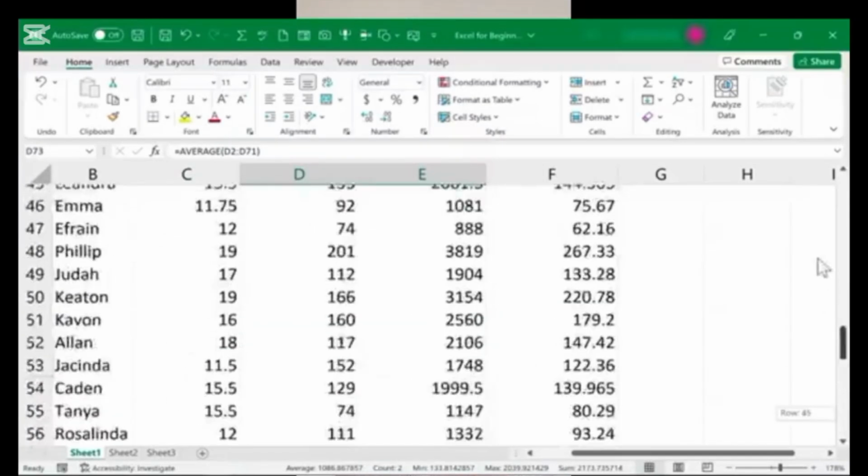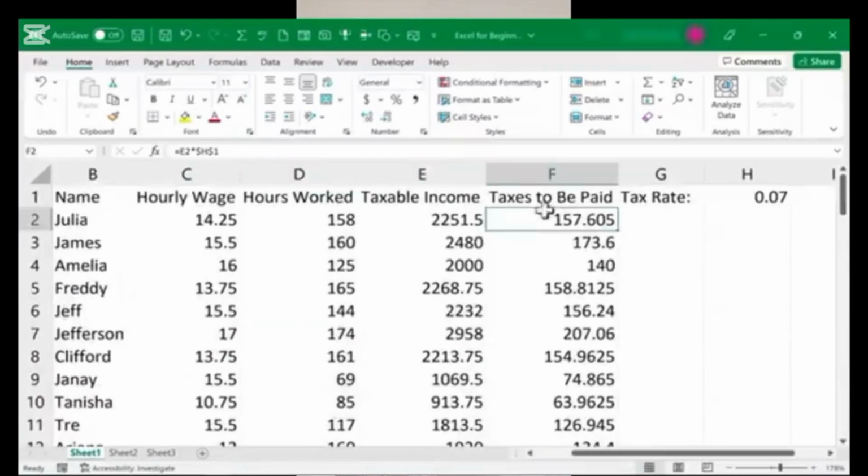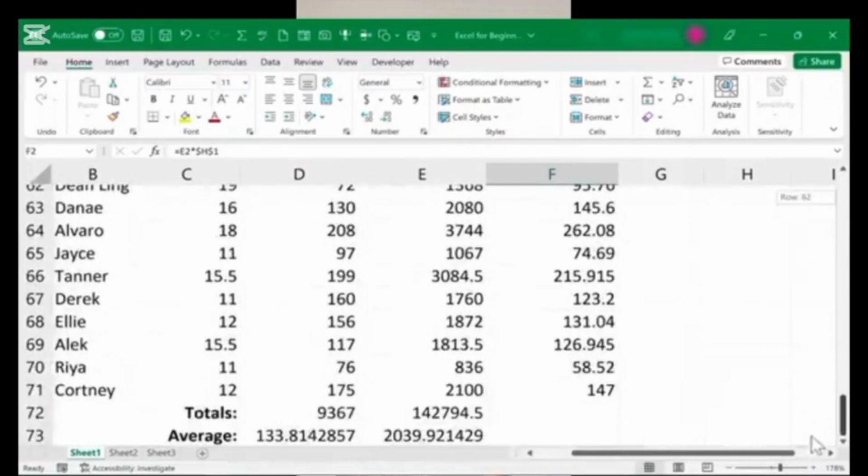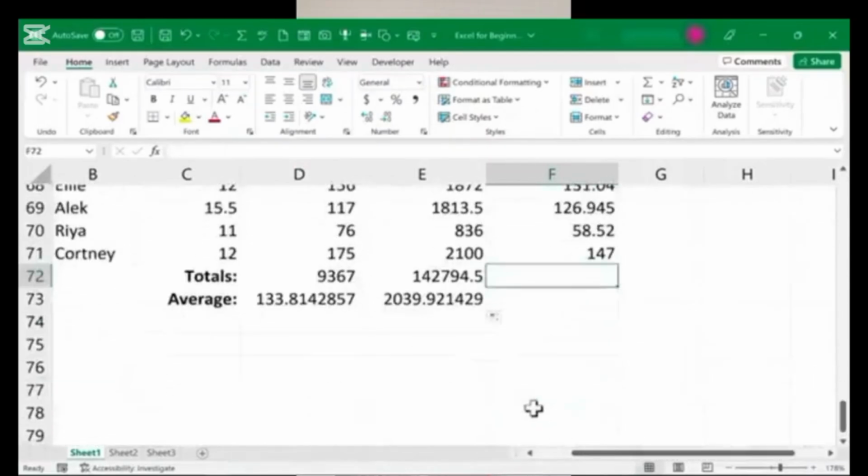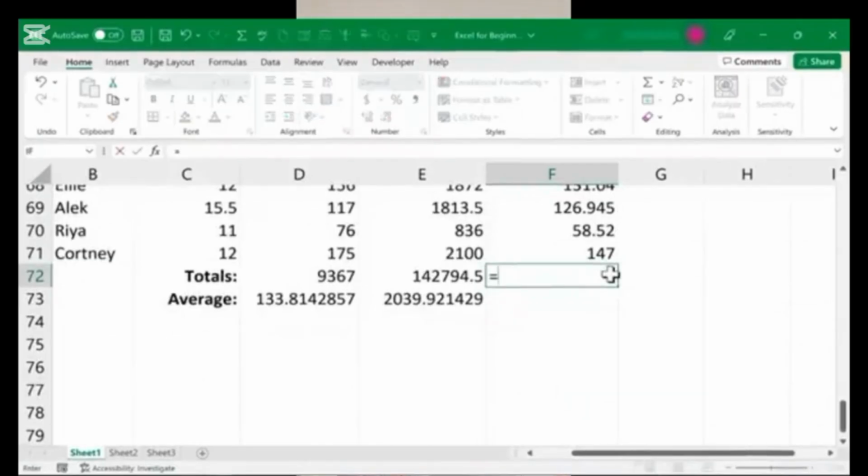Now, if you remember, we set up a named range for the data here in taxes to be paid. Let's look at how named ranges work with formulas and functions. So here on F72, I'm going to say F72 equals the sum of, and I'll put in a left parenthesis. It's looking for a number. I'm just going to type in taxes owed, and then I'll put in my right parenthesis.